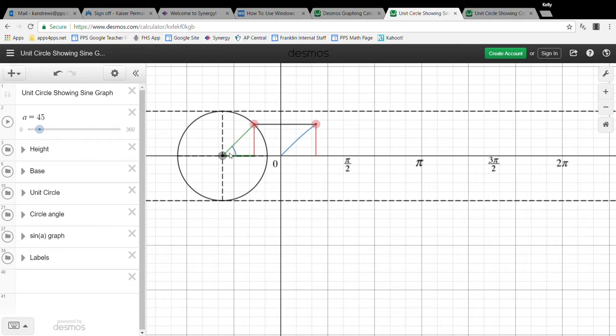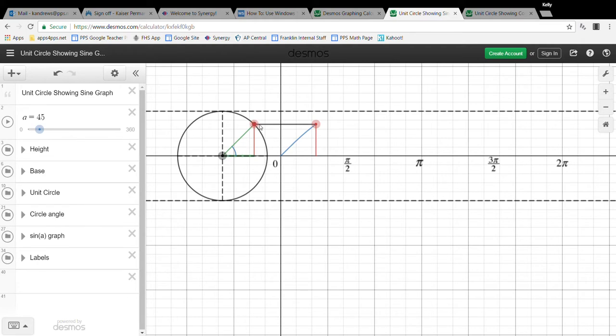So this is our angle right here. And in reference to this angle, this side right here is the adjacent. That happens to be our x value. This side is our hypotenuse. That is our radius, and that radius is 1 on the unit circle. And the opposite side is our y value, because that's how much you go, x values over, y values up, so on and so forth.